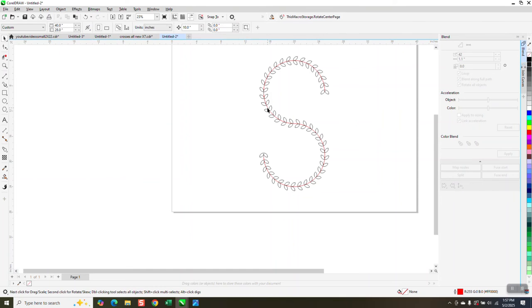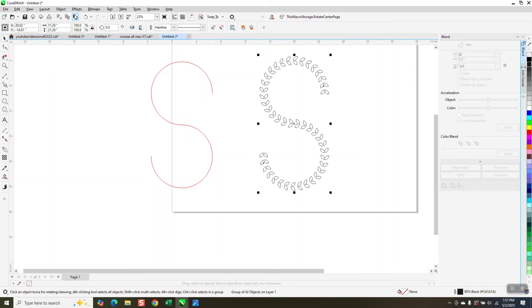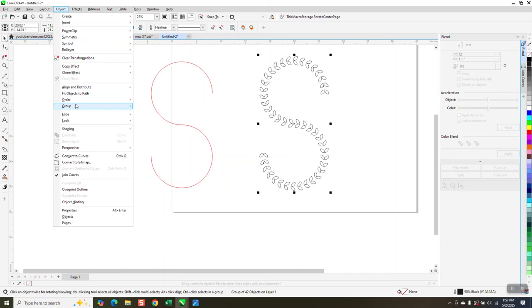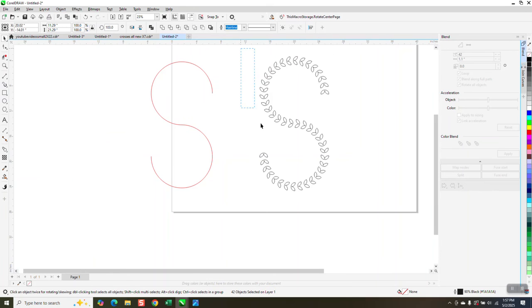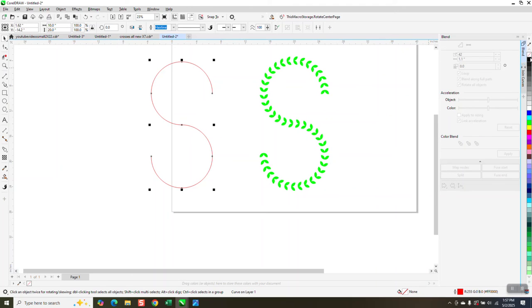Now, you're still going to have some groups of blend that are in the middle, all but the last two are in a group. So I'm going to go to Effects and Group and ungroup them. You don't really have to do that. But then I can make them all green, take away the outline, and make this black, and just nudge it back over.